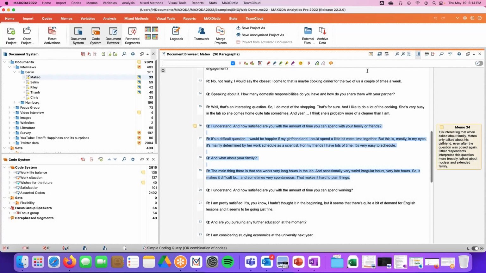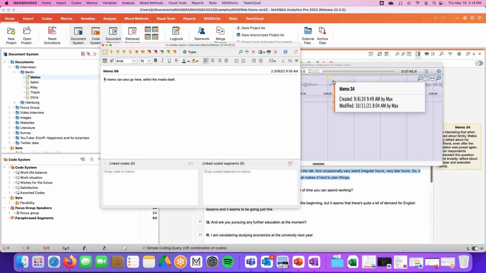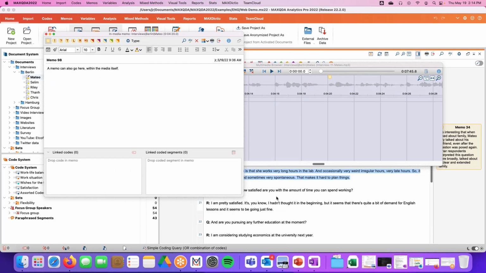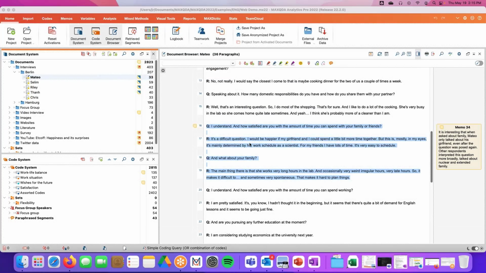Additionally, Matteo's interview actually has audio with it. So if I open up the audio transcription, let me pull that open again, you can see there's actually a memo in the audio. If I right click and open this memo, you can put a memo within media. So if I have a video, or an audio recording attached to my interview, I can create memos in the timeline that talk about specific things I might see. If there's a video, someone has a particular expression on their face, or their tone of voice is maybe different, or there's an extended pause or something like that, these can be really useful as well. So what I hope you've seen so far is that there's a lot of utility with these. You can put these in a lot of different places.